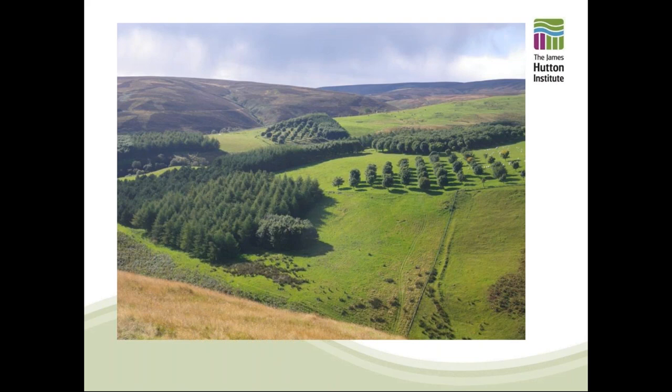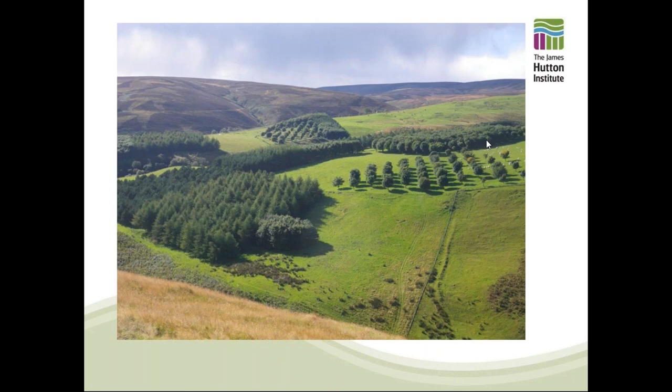In this slide you can see an overview of what was created. These trees were all planted around 1988. We have in the top right sycamore at 400 stems per hectare, below that sycamore at 100 stems per hectare, and in the lower left and middle Scots pine and larch, both planted at 400 stems per hectare. Some grass plots were originally planted with larch at 100 and 200 stems per hectare, but the larch did so badly it was removed early in the life of the trial.